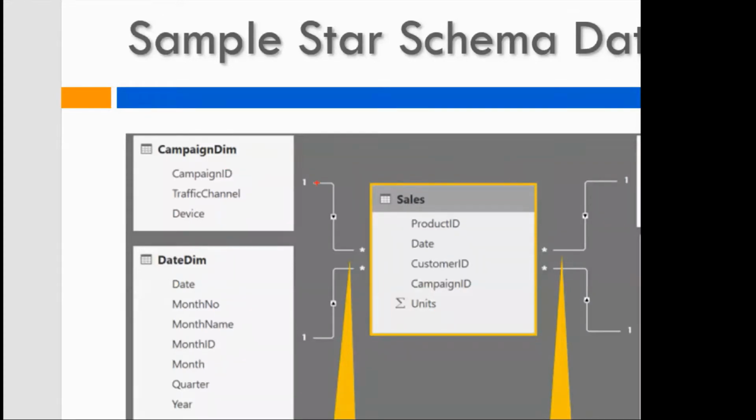And the reason it's also important to understand that this is not a join is, if for some reason you had a campaign ID in the sales table that did not exist in the dimension table, and you've probably seen this happen, you get this blank value in your campaign ID column in your report, and you have to figure out how to get rid of that. It's not being filtered out. Again, if you're a database person, this is not a left join where only things in the campaign table cause the sales table to show up. It's simply the filter direction. If you have things in the sales table that don't exist in your campaign table, they will show up, but they'll give a blank value because there's nothing in the campaign table to represent that.